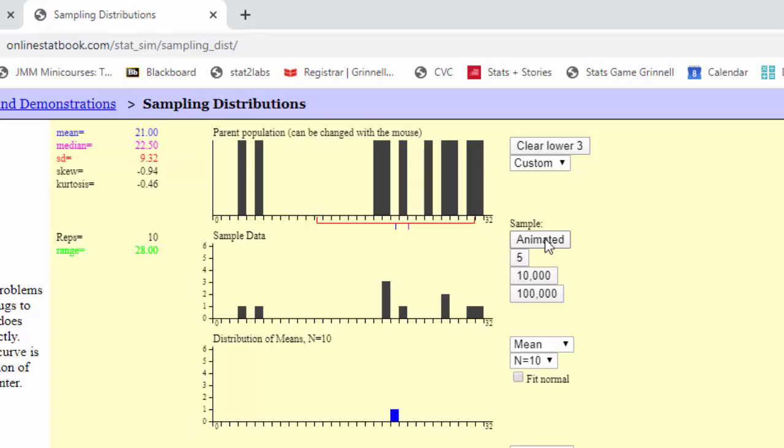And notice, in the process of bootstrapping, sometimes samples are never selected. Sometimes samples are selected more than once. We conduct a resample of the data and calculate the mean. And then we repeat the process.